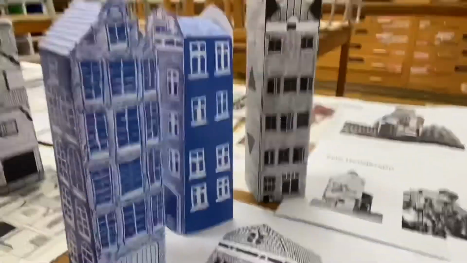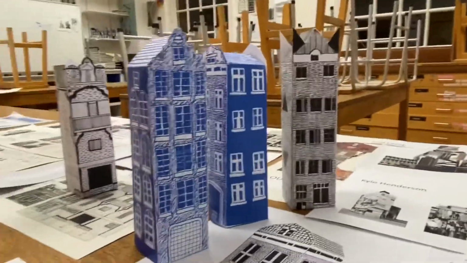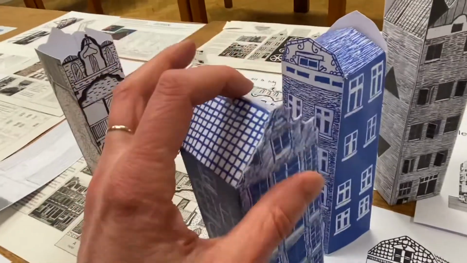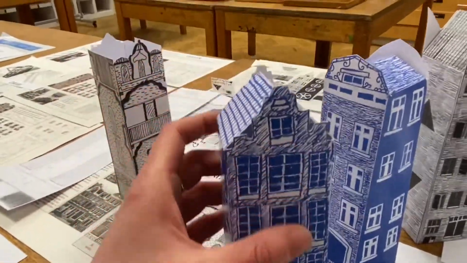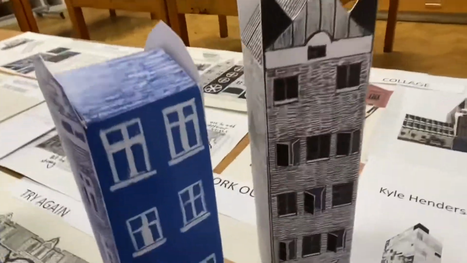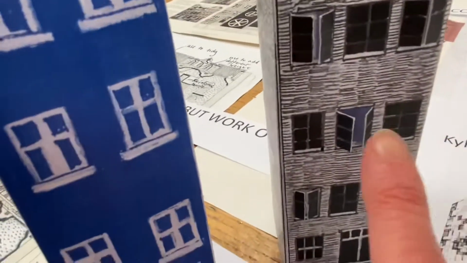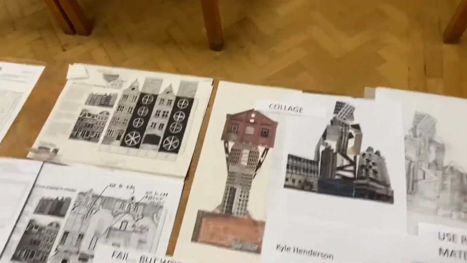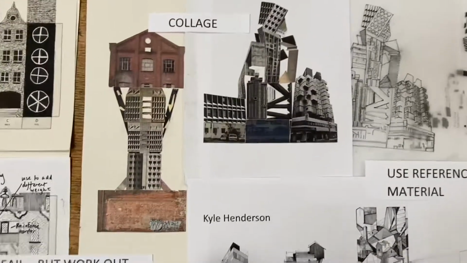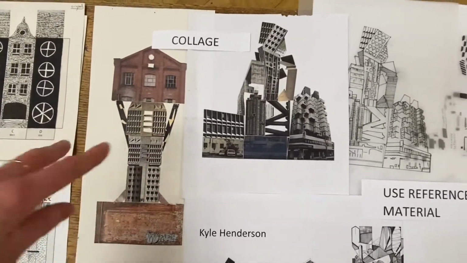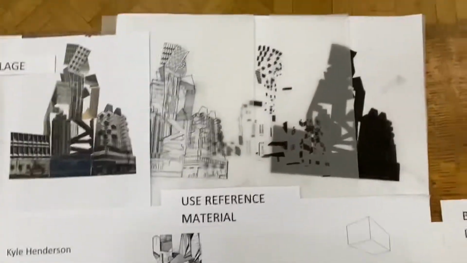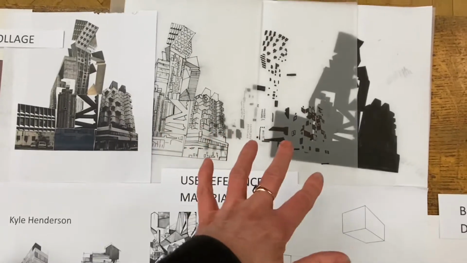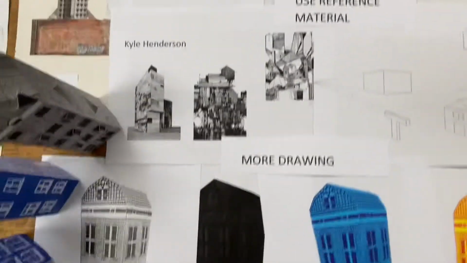Now, other pupils have made 3D models. You can have a look at them here. Some have got pitched roofs. They've worked out how to develop the pitched roof on those buildings. And if you look closely at some of them, there are some nice features. Look at these open windows. Some pupils went on to consider the function of buildings and if they need to have function and design, and have constructed with collage. Look at this separation. It's been done with tracing paper, where drawing has taken a new form.